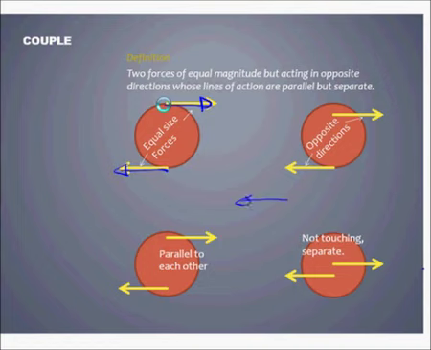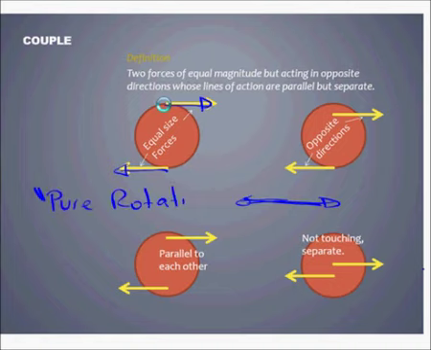What I mean by the same line is if it's like that. Okay, there's no turning moment if it's just a straight line between the two. So these things create a couple. What does a couple create? It creates pure rotation. Okay, it just spins around on the spot.